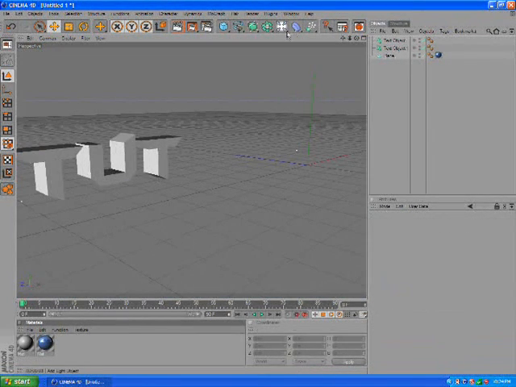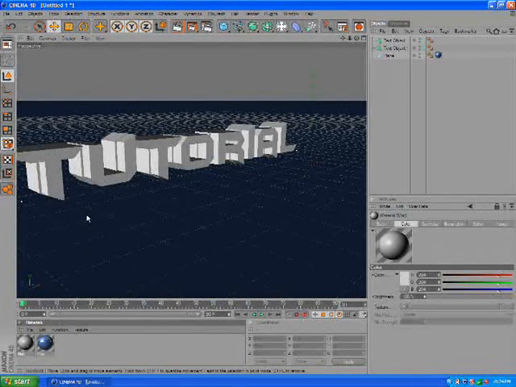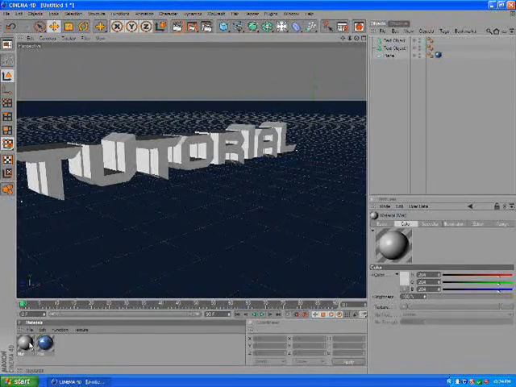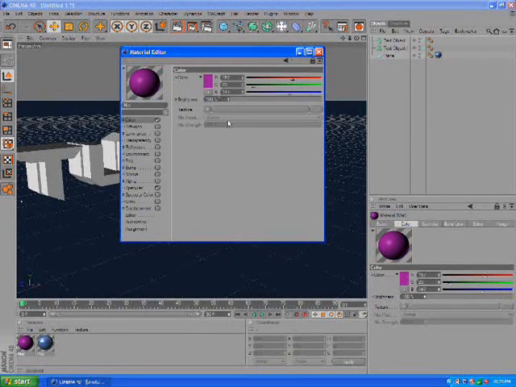Alright, so next we're going to color our text. So I'm going to do purple and gold, and this looks really nice, so you might want to follow with me. Okay, so for your purple, your R should be 157, and your G should be 23, and your B should be 147. So that gives you this nice kind of light purple, and it's not too bad.